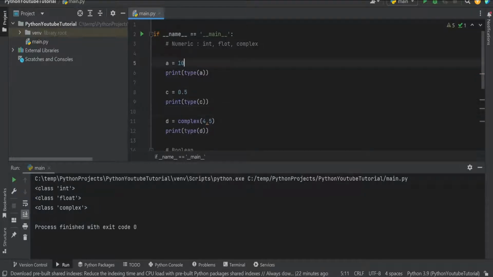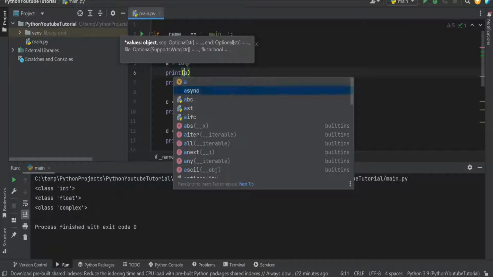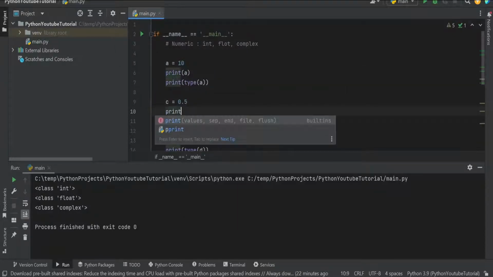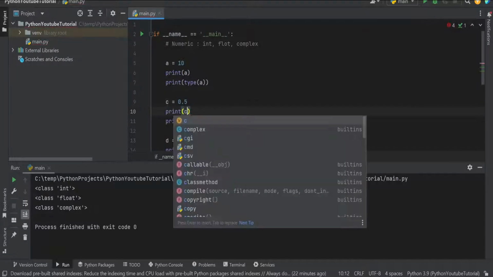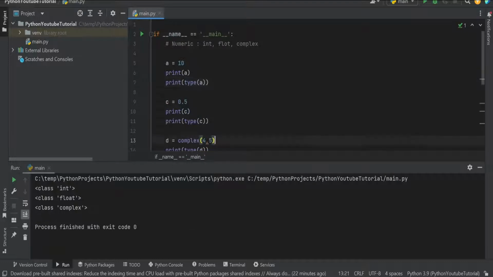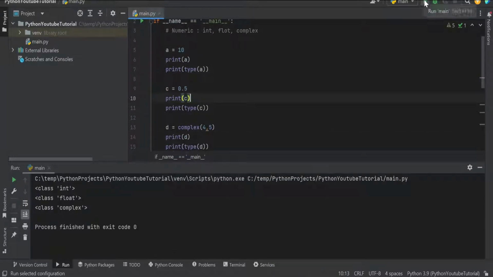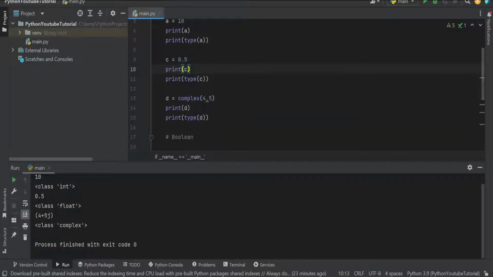If you want to print its values also, just simply use print of A, print of C, and print of D. Now run the program. We have given 4, 5, but what you observed is 4 plus 5j. This is how complex numbers are stored.